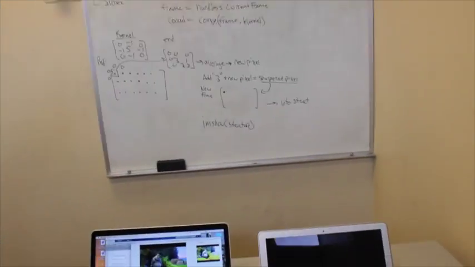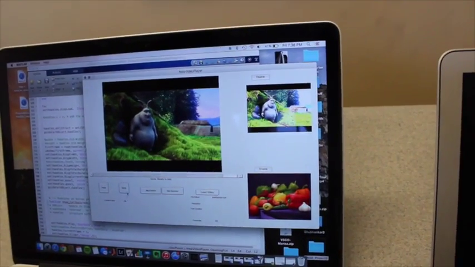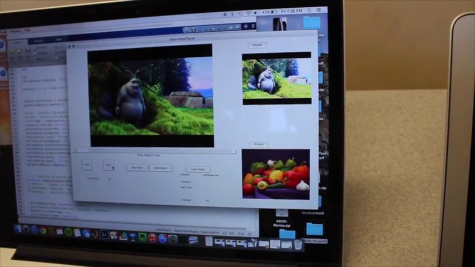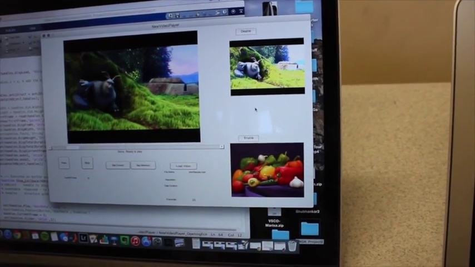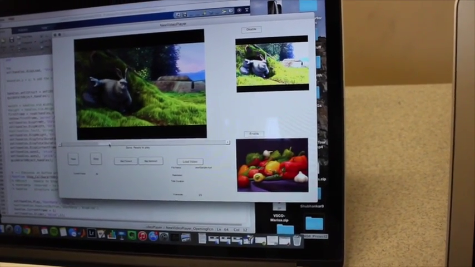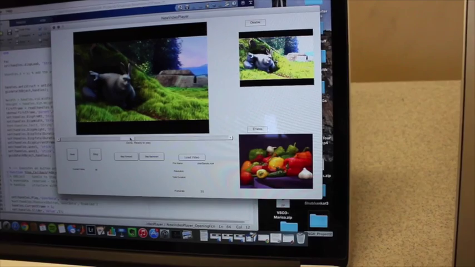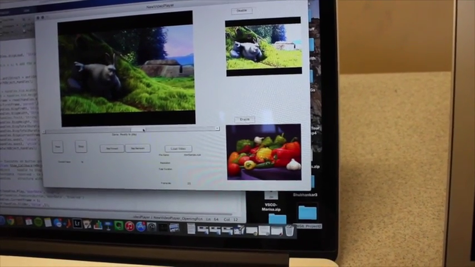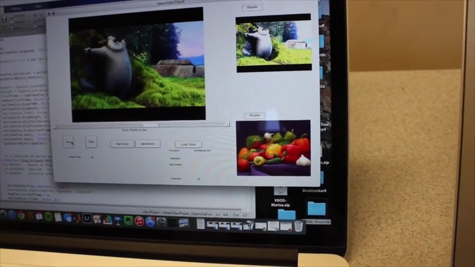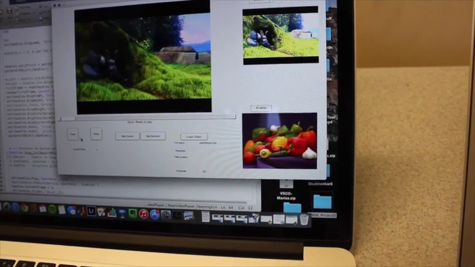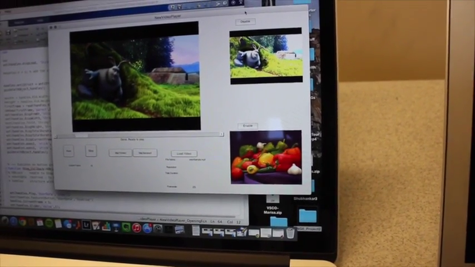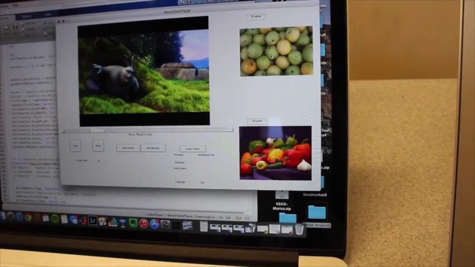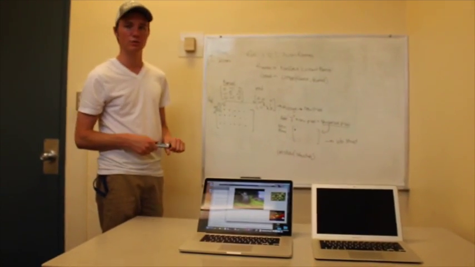Just like special feature 1, when you play the video, we'll go back to the beginning here. When you play the video, it plays along. Again, notice how slow it is just because of hardware. When you move the slider, it updates the frame. And when we stop and we play again, everything that happens with the main axis is happening with this special feature. We can also disable it, and you get some nice pairs there. And that concludes the video for our project.